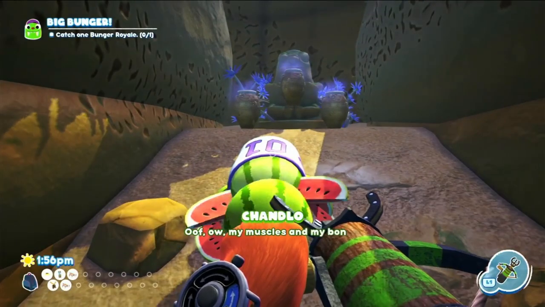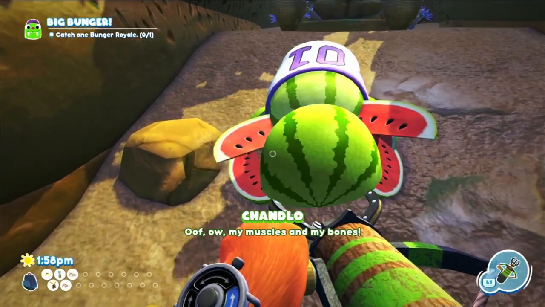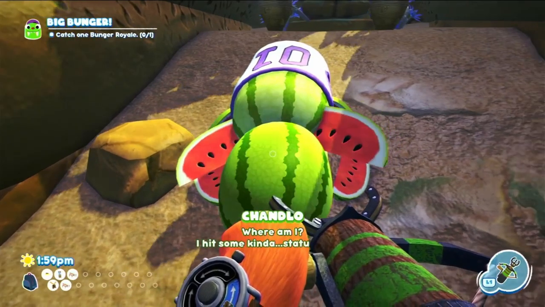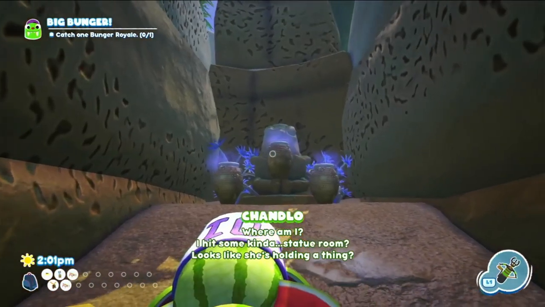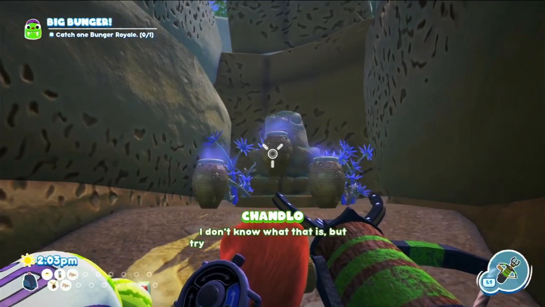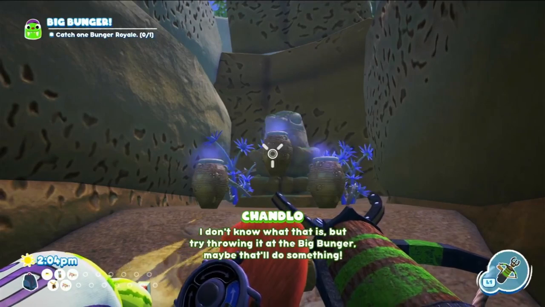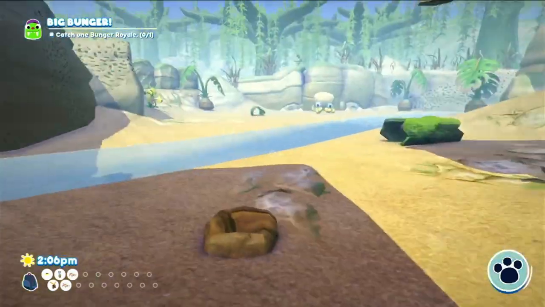Chenlo? Ow! Oh, my muscles and my bones! Are you alright? Where am I? I hit some kind of statue room? Looks like she's holding a thing. I don't know what that is. But try throwing it at the big bunger. Maybe that'll do something. Right.